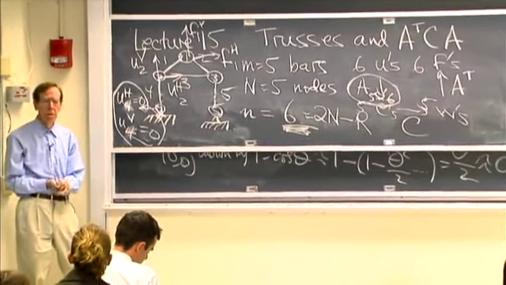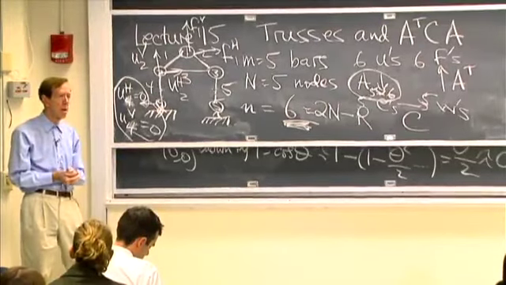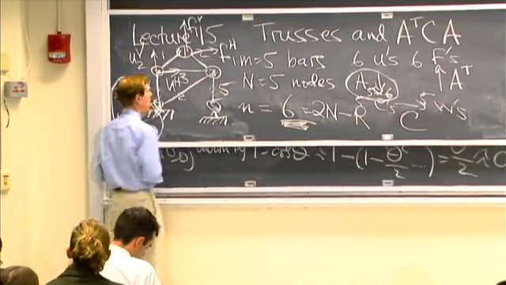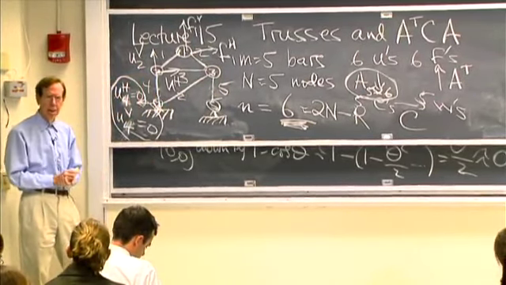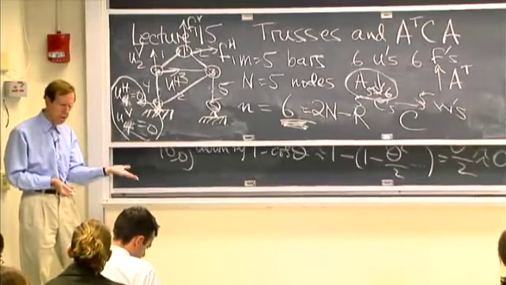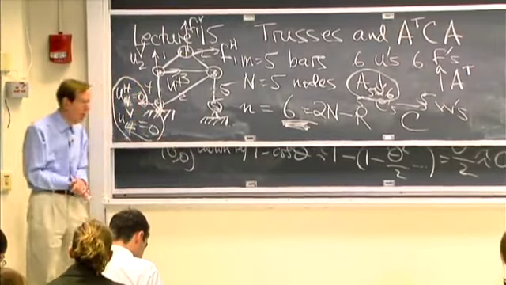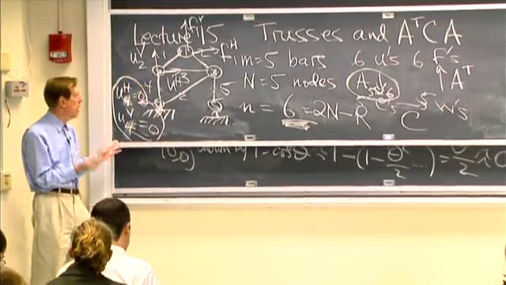If you were designing this thing, what would you do? Add another edge. You'd stick in another bar. Maybe stick in a bar there. What would happen now? Would it now be stable? You'd have to answer that question. You couldn't just put in bars, whatever. You want to put bars that do the job. Okay, now how many bars?